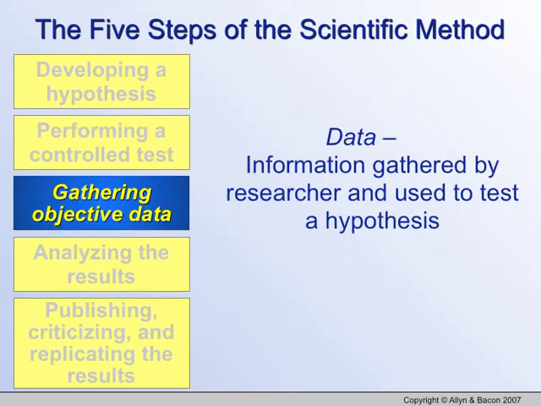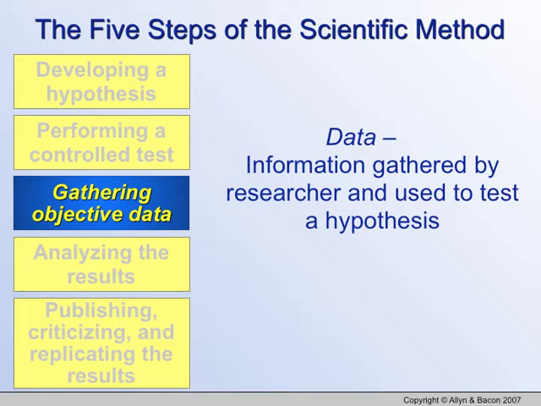Okay, so once I now have my hypothesis, I now know how I'm going to test it with my independent variable of the fruit. Okay, I know how I'm going to present the information to my test subjects. Now, once I'm actually doing my experiment, I have to gather my objective data. The data is the information gathered by the researcher used to test the hypothesis. So say I do this test with 300 people. I will have the information whether they picked chocolate or whether they picked fruit for all 300 people.